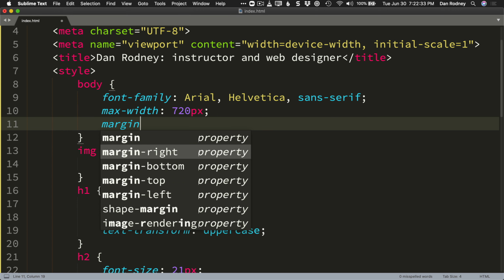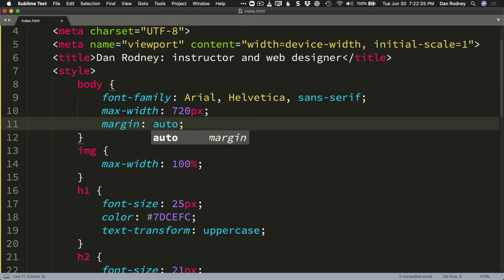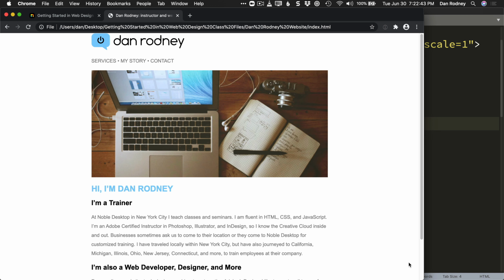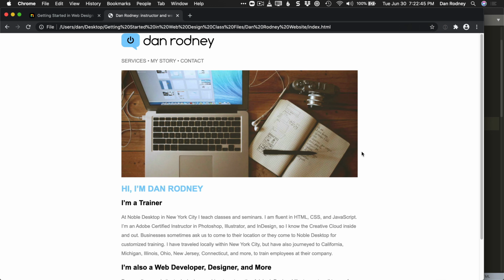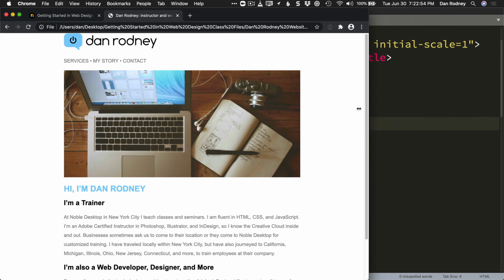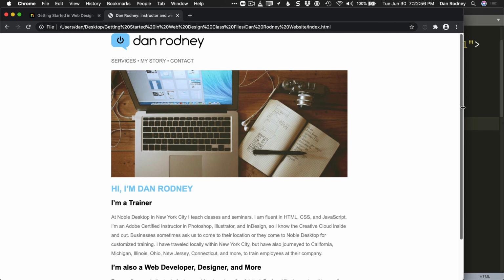So I'm going to set the margins to auto on this. And the left, right, top, and bottom will now be automatically dealt with. And now when I hit refresh, it kind of magically centers, because all that space outside the box is automatically being balanced. There can be less margins or more margins, but they are automatically being taken care of now.